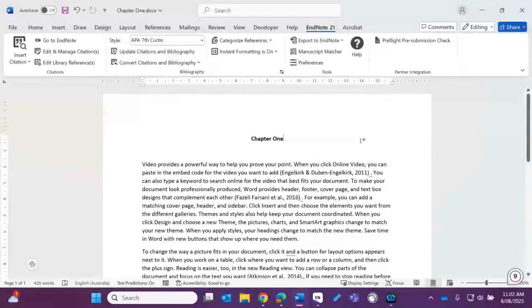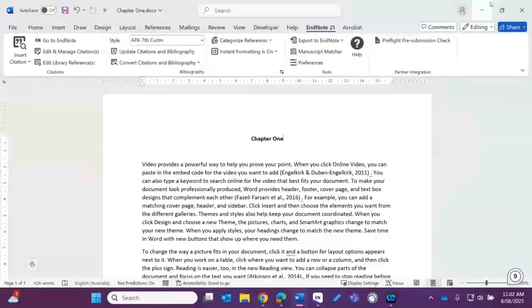When you're working on your documents, sometimes it is useful to work with separate documents and then pull them all together at the end. Just makes it easier for you when you're working on your research.